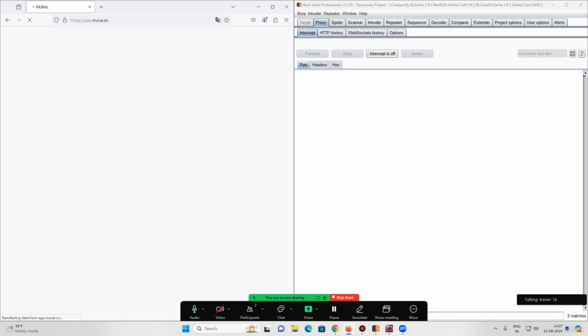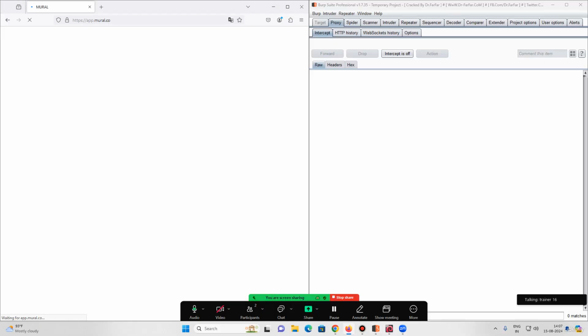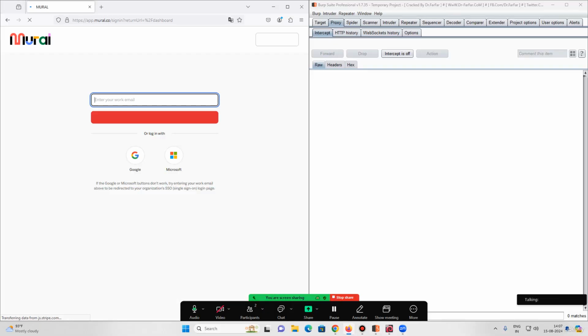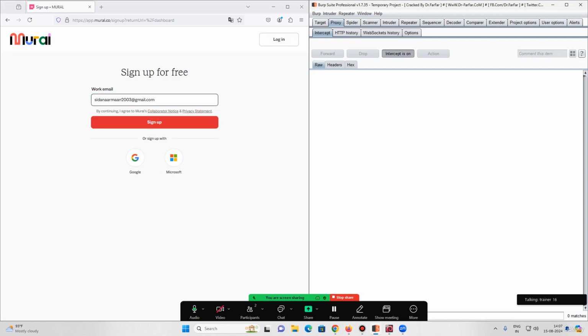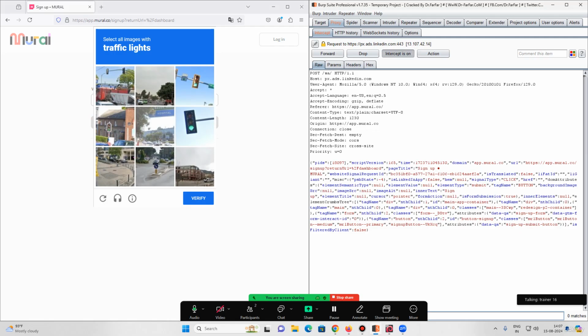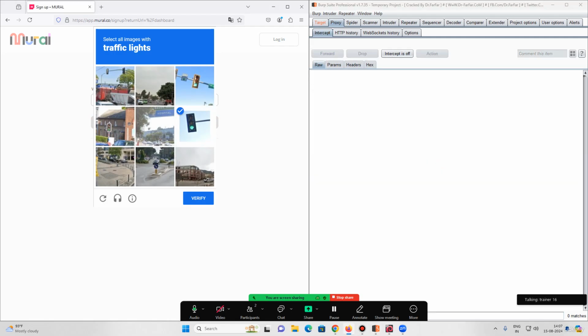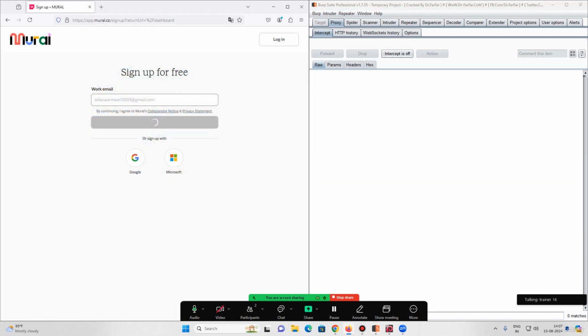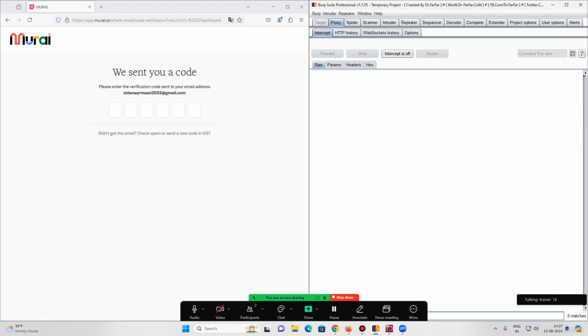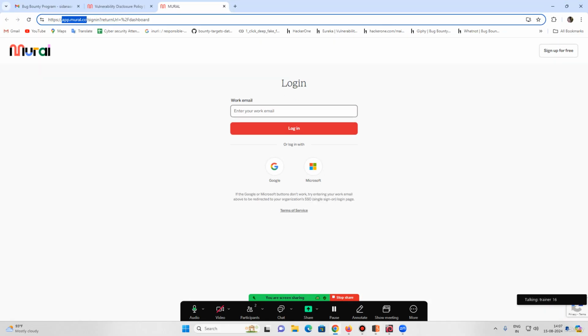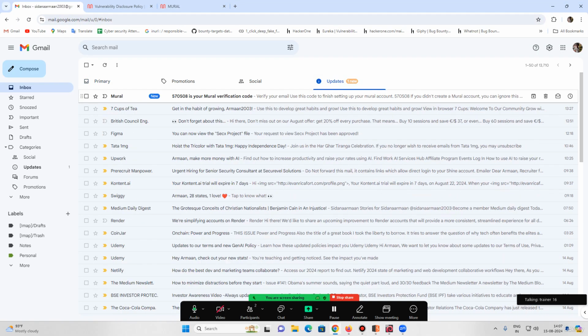First thing we should do is test the sign up features very accurately. We have to wait for it to load. So we would sign up for free. It's asking for a work mail, but I am entering my personal mail. That is not a bug, to be very precise. That's not a bug at all. It sends me an OTP. Lack of rate limiting is not in scope, so we won't be wasting time hunting for that.